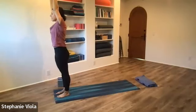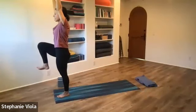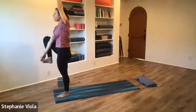Spread them out with the feet, lift the chest, outer hips hug in. Gaze is straight forward, the back of the neck is long. Shift the weight over to the left foot. Bring the right knee as high up as you can in toward the chest. Reach inside the right leg with the right hand. Grab the big toe, the first two fingers and the thumb. Try to point the knee straight up and keep that left thigh back.